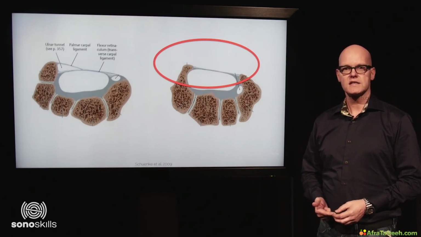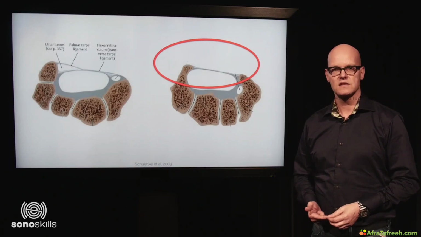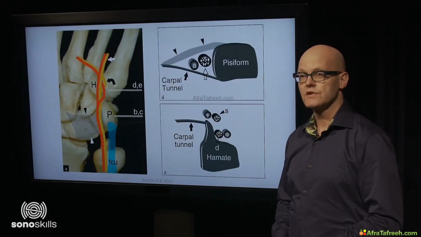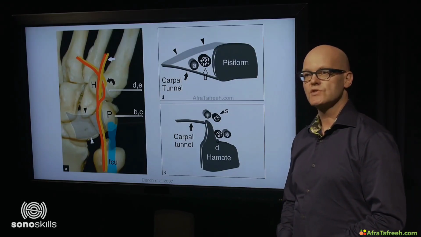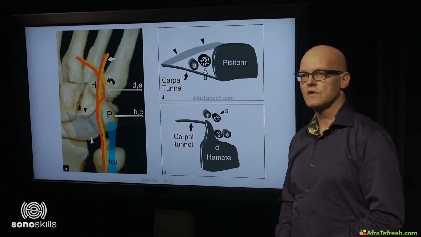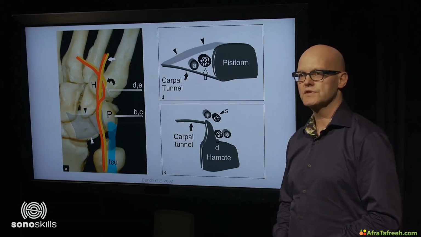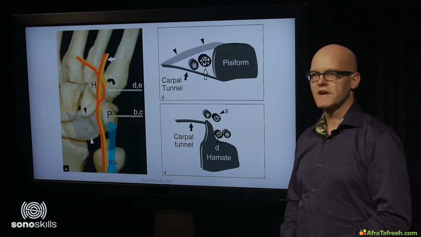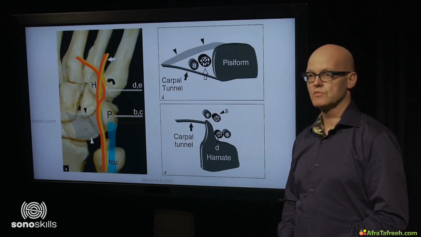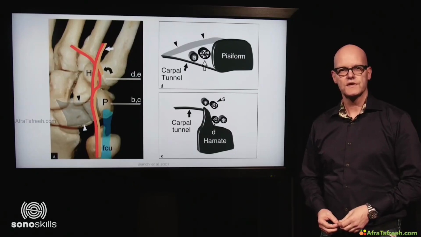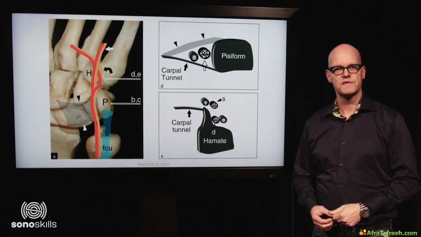In this image you can see that there is no tunnel present on the top of the distal carpal tunnel. The ulnar tunnel contains the ulnar artery and the ulnar nerve. The image on the left illustrates the course of this neurovascular bundle. In the distal portion of the tunnel, the ulnar nerve divides into a superficial sensory branch and a deep motor branch. Close to the nerve, the ulnar artery bifurcates into the respective deep and superficial branches.